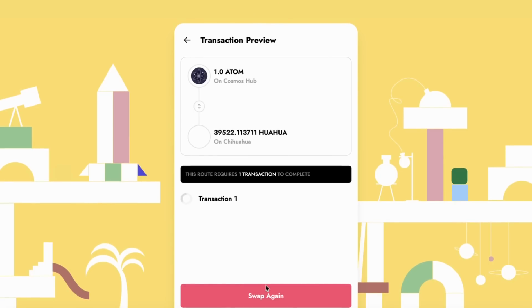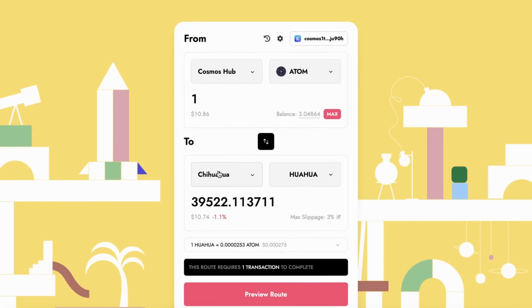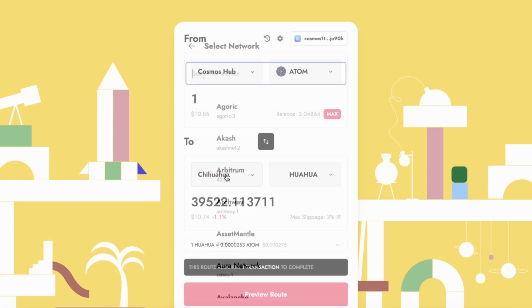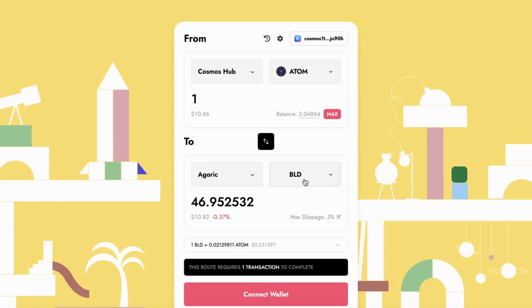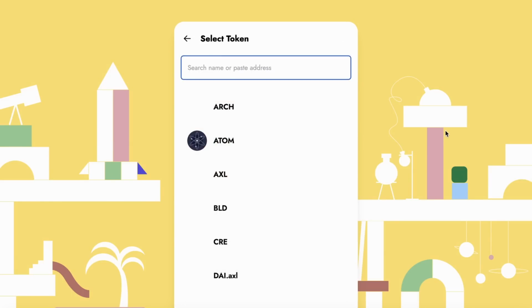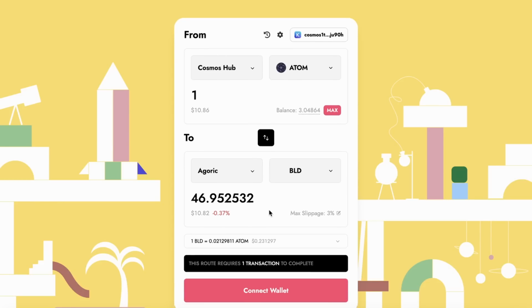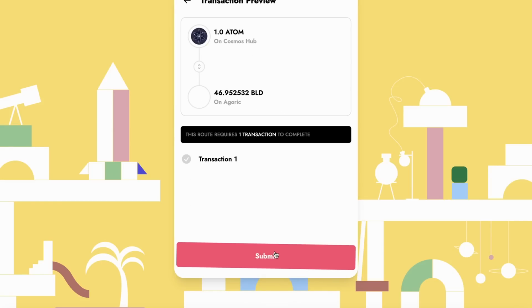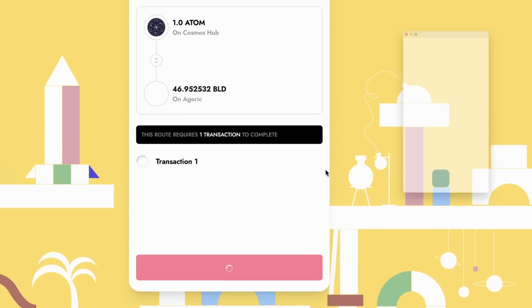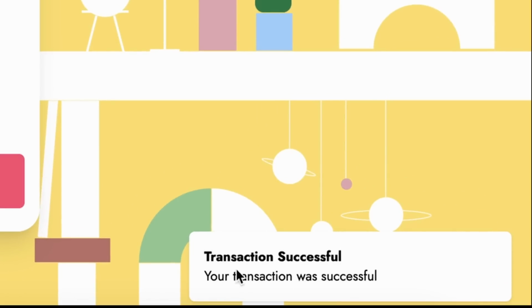While this is going on, I want to swap again. I want to swap Atom for, so this is the chain. I want to go to Algoric and swap for BLD. So BLD is the Algoric coin. It's one of the coins I think we do quite well. So connect wallet again, connect my Keplr wallet, preview route, and submit. Then approve. So my first transaction, you can see here, is successful.